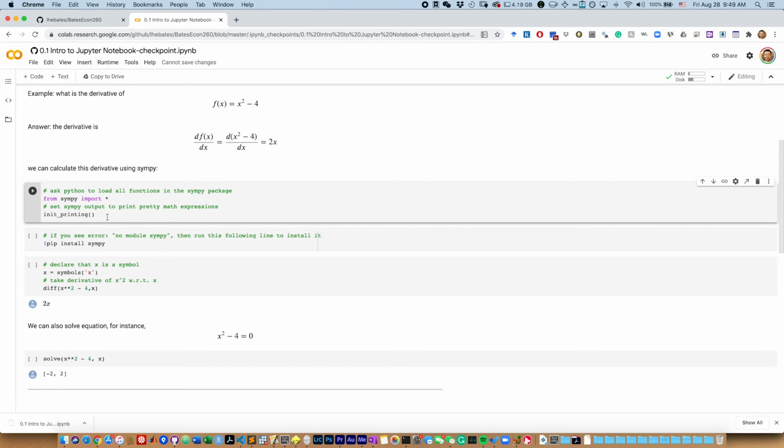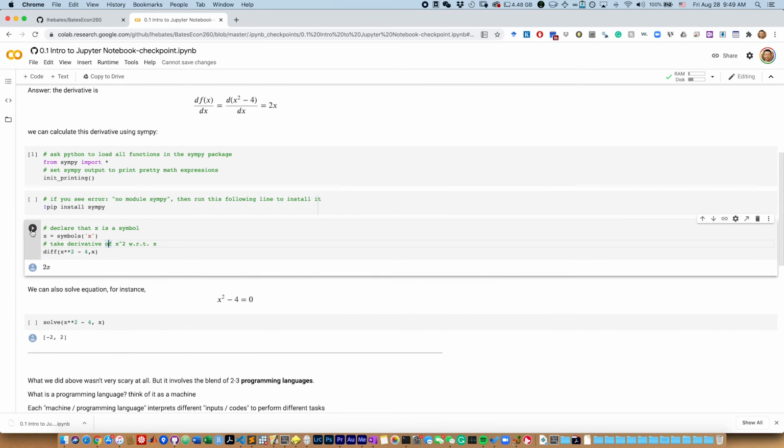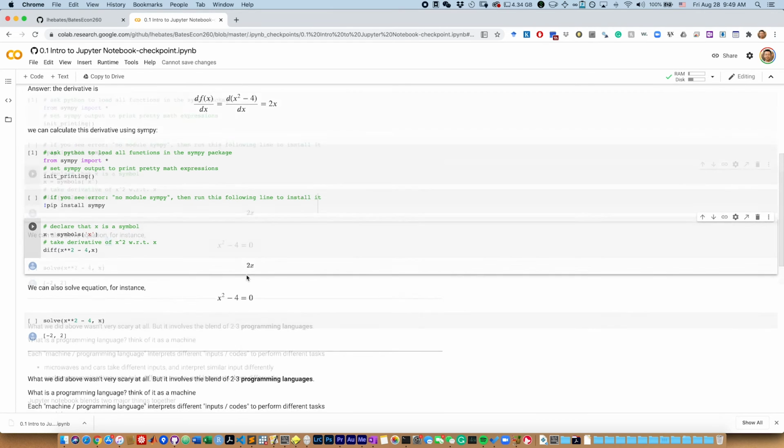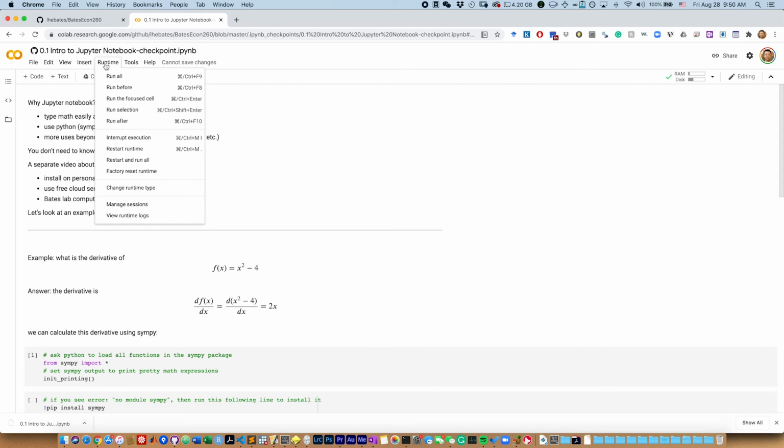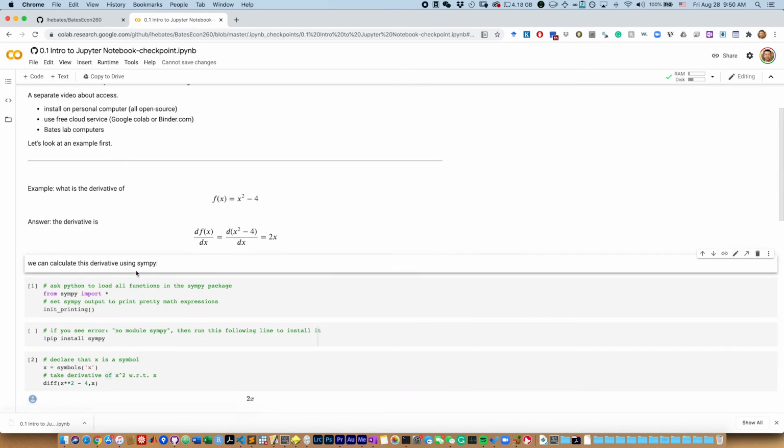Now, because there's no error, I don't need to install the SymPy package on this particular instance. I'm just going to, again, declare symbol x and take a derivative with respect to x, and that gives us this result. So a very similar idea as the original Jupyter Notebook. The interface looks slightly different, but the operations should be very similar. So you'll be able to find insert cells up here. You'll be able to make changes to the type of the cell as you would in Jupyter Notebook. And we'll talk about those actions in the next video.